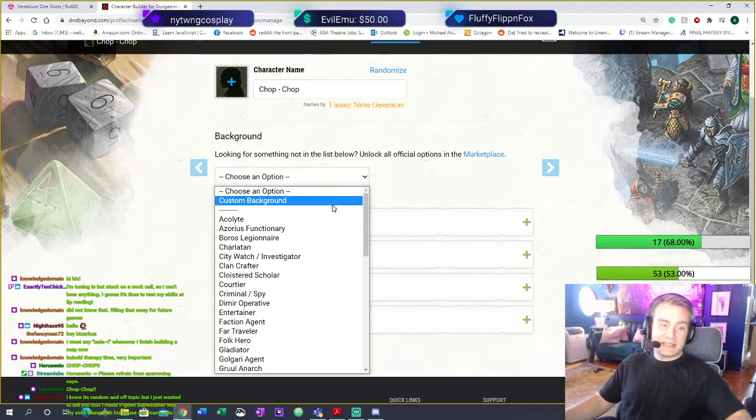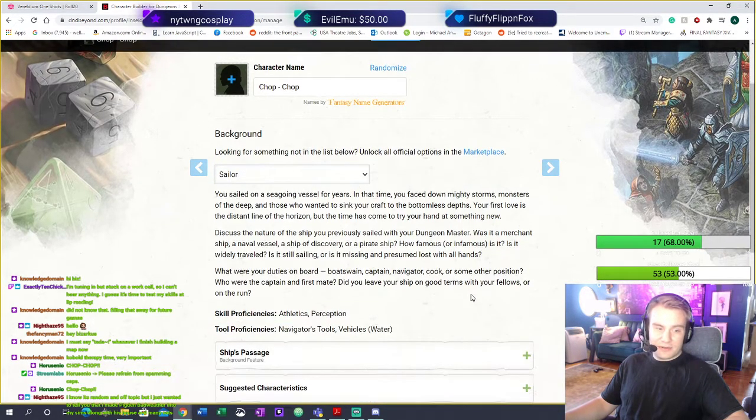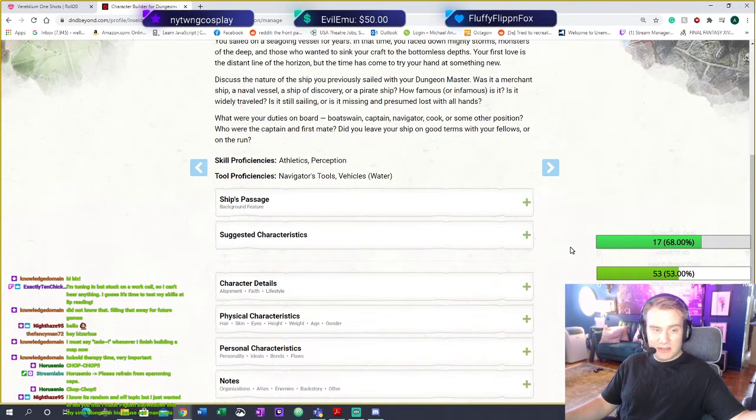Your backgrounds are really simple, so some of them actually give you a little bit of bonuses. For example, if you're a sailor, you have proficiencies in athletics and perception, and you are able to sail boats.